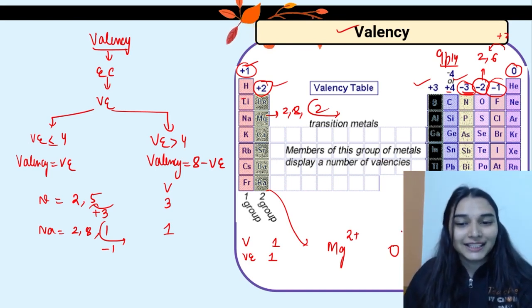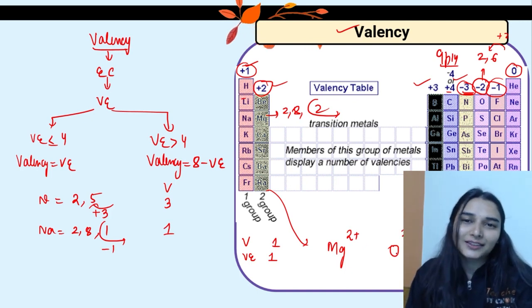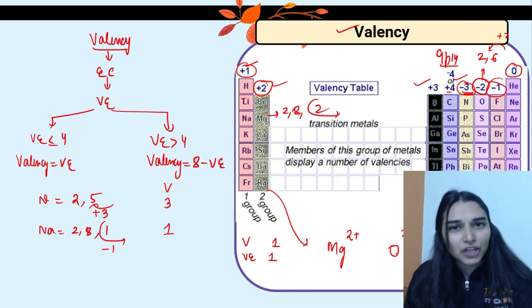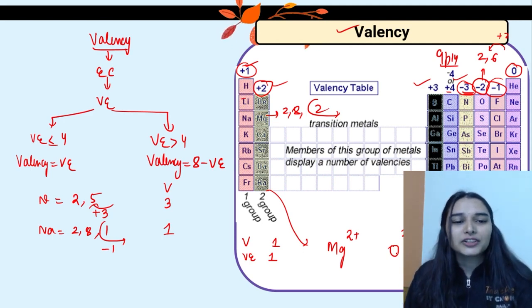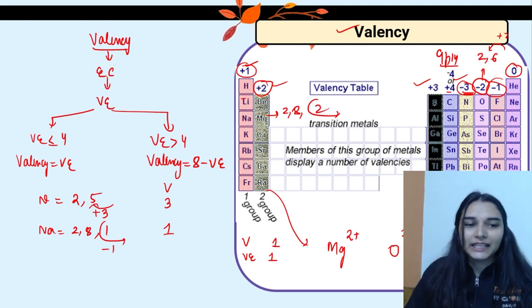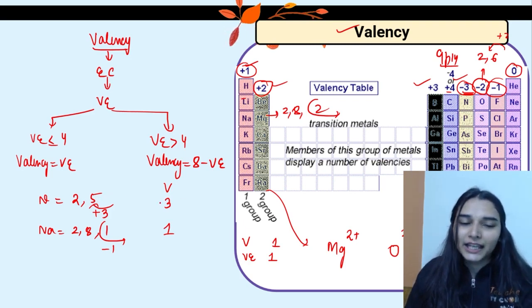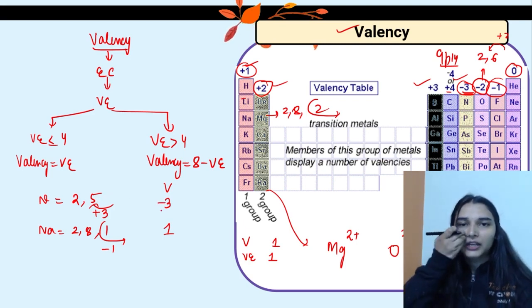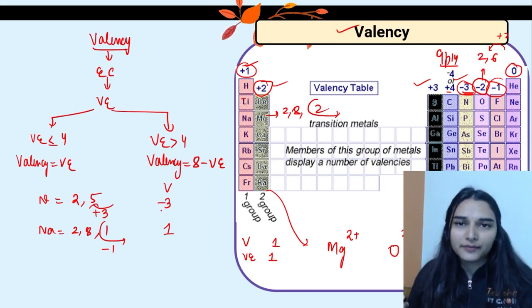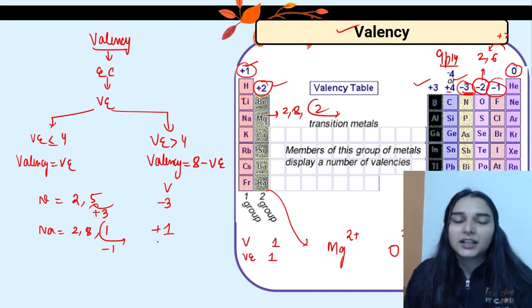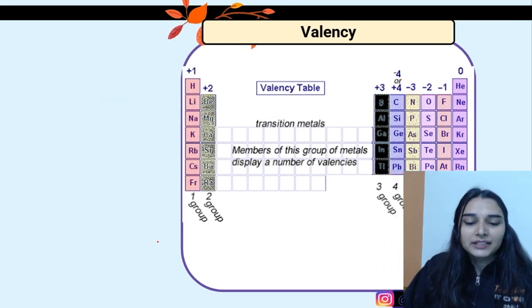And oxygen on gaining 2 electrons will get an octet. So that is how valency helps to determine the charge also, whether electrons are lost or gained. Accordingly we give the sign. Like nitrogen is gaining 3 electrons for the octet completion, so for that it will be negative 3. Sodium is losing 1 electron, it would be plus 1. You understand? The trend is very much simple.